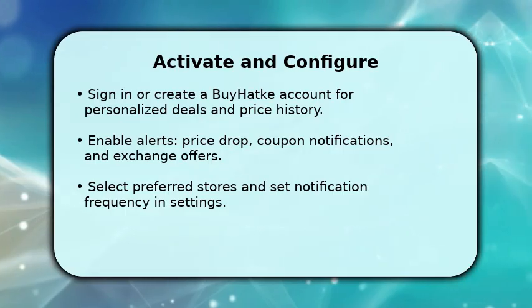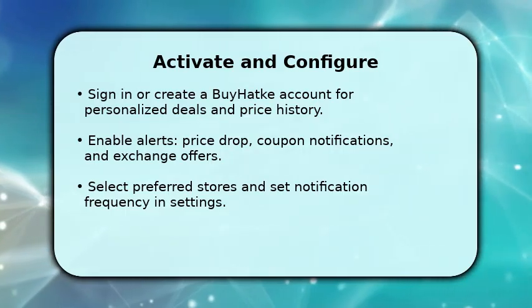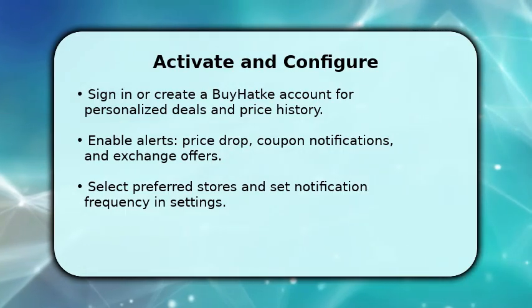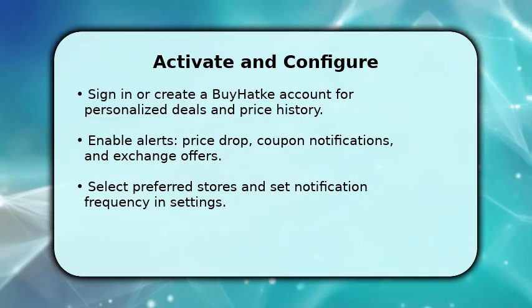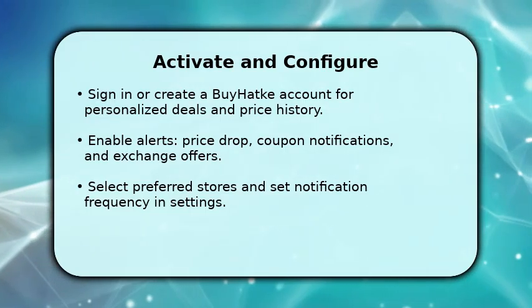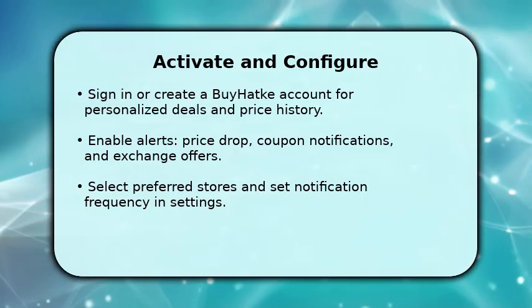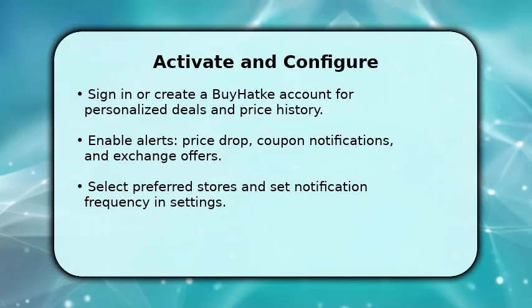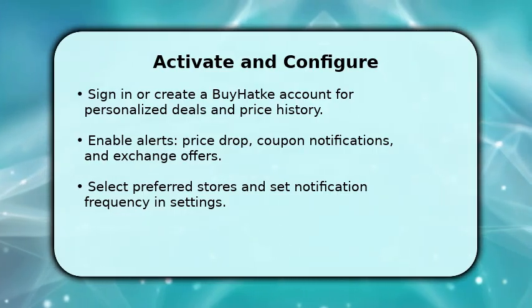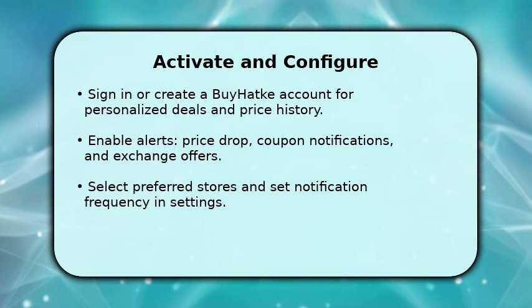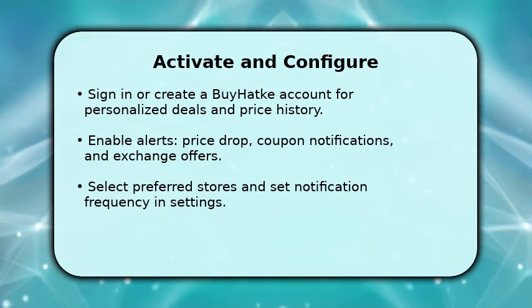Then enable specific notifications, price drop alerts, coupon suggestions, and exchange offers so you aren't overwhelmed with irrelevant pings. Next, choose preferred retailers and adjust notification frequency in settings to balance updates and noise. These steps tune the extension's behavior to your shopping patterns and ensure it surfaces only useful savings at checkout.